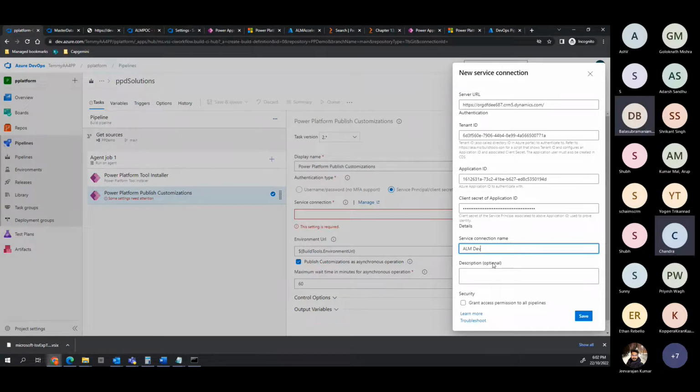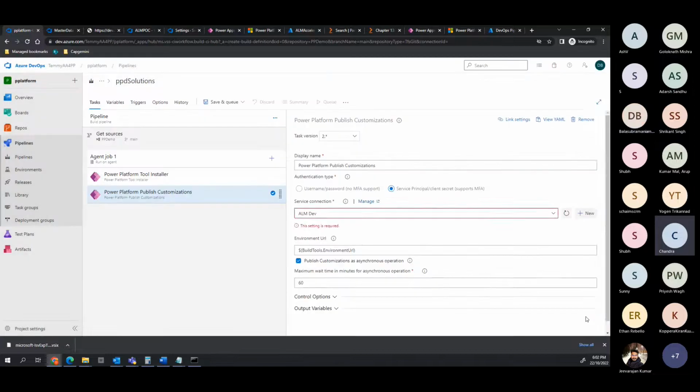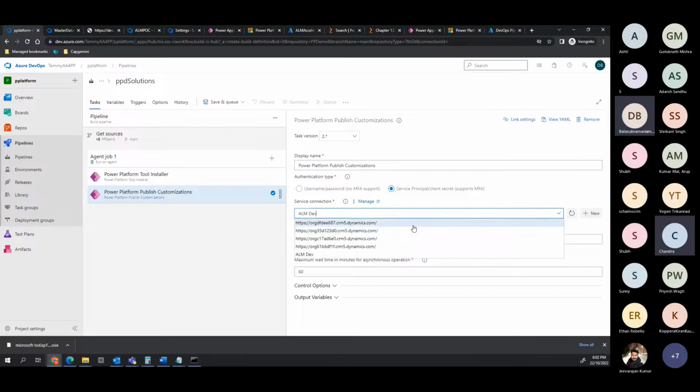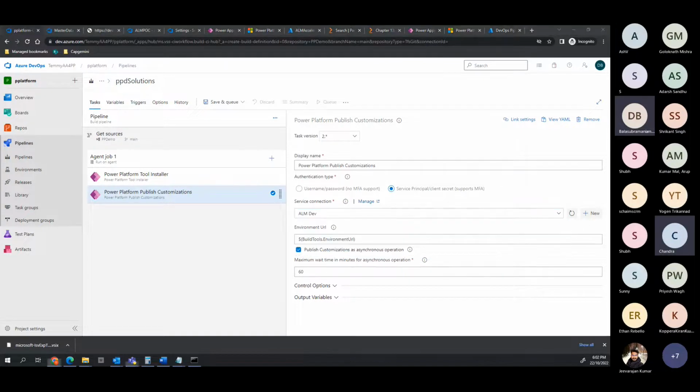Yeah. And here grant permissions to all these pipelines. Enable this one, then only it will get displayed in all the pipelines, and click on save. Once you have done this, then you will be able to see the environment here. Okay. So similarly, can you please do it for the test and the production environment also? I will just give a few minutes. You guys complete it for the test and the production environment.